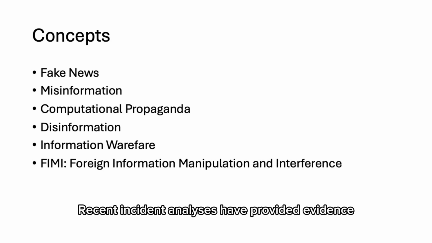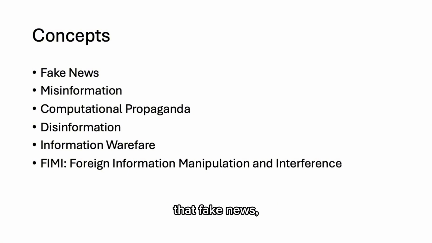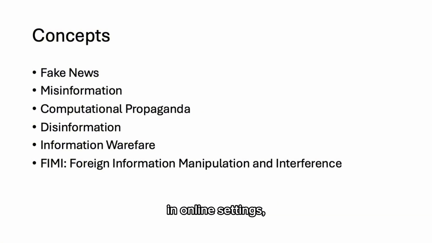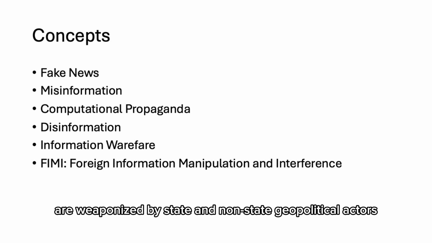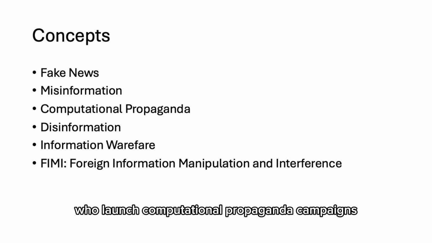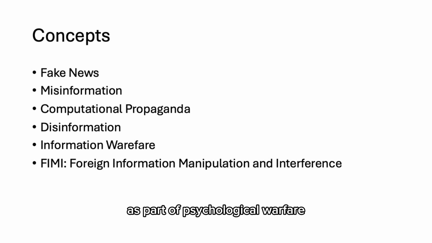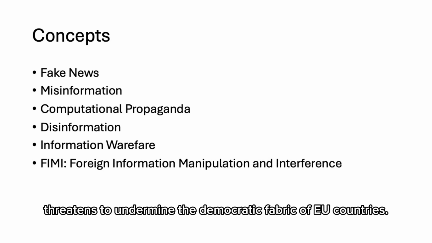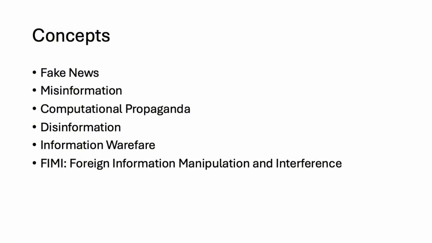Recent incident analyses have provided evidence that fake news and the underlying mechanisms that make them viral in online settings are weaponized by state and non-state geopolitical actors who launch computational propaganda campaigns as part of psychological warfare, seeking to achieve short-term objectives and/or long-term strategic goals. The potency of industrialized misinformation threatens to undermine the democratic fabric of EU countries.